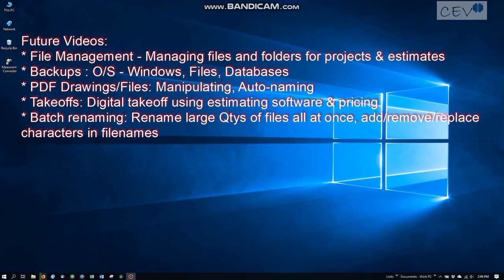Renaming of files. So again, I could automatically rename 200 drawings, but say there's something within that name, say there's a bunch of 50 of those, and I want to shorten a portion of the name. I have a tool for doing that too. In one single batch it'll rename. If I want to pull out certain characters, I can do that. If I want to add certain characters in, I can do it all within a batch. Very quick, very easy, saves hours of manually doing it.